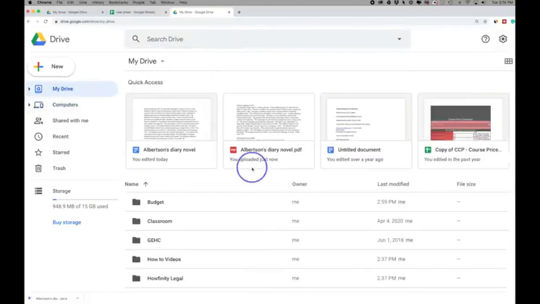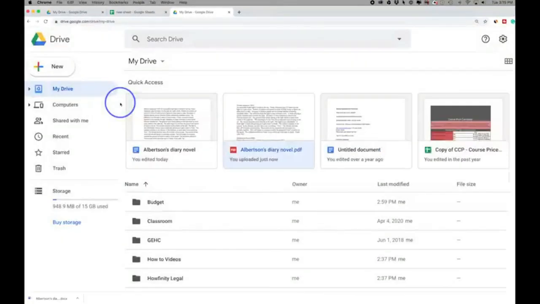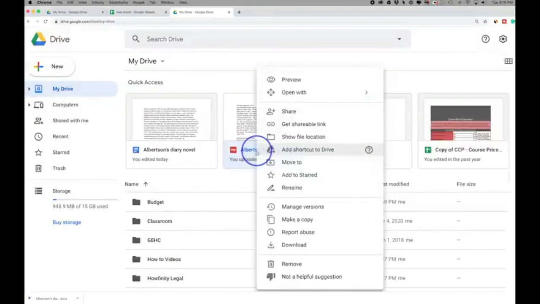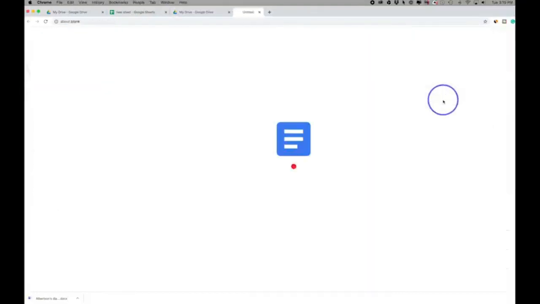And the last thing I wanna show you is an advanced option, but let me go back to Drive. If you bring a PDF to your Google Drive, if you double click that PDF, it opens it as a PDF. Again, a non-editable PDF. But let me show you this other option. I just clicked off of it. If I right click, and that was the preview option, the double clicking got me to preview. I could go ahead and say open with and choose Google Docs. Now let me show you what happens.